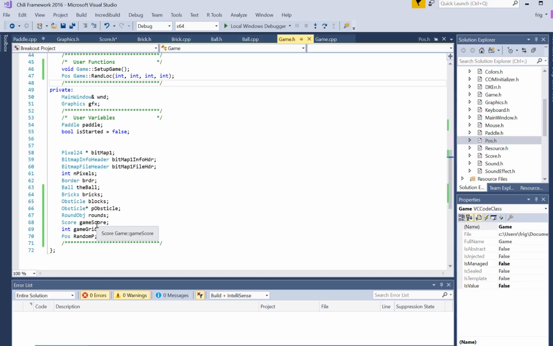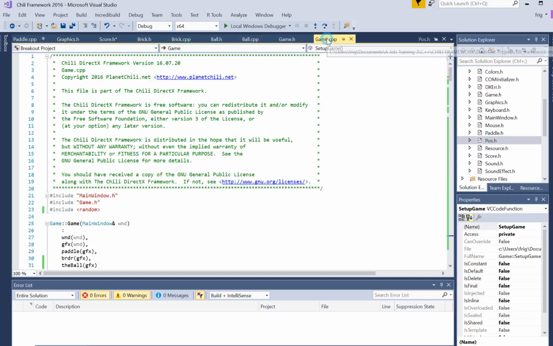And we got our score object, and then game grid. I don't know what that's used for. Random P really isn't actually used, so it is sort of temporary, but it didn't need to be defined here. And this is setting our game grid to 0, which is the grid we're on. You'll see that in a second.